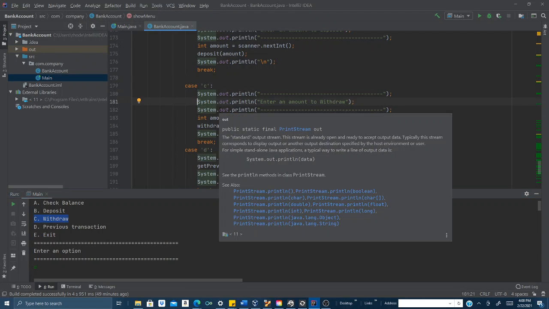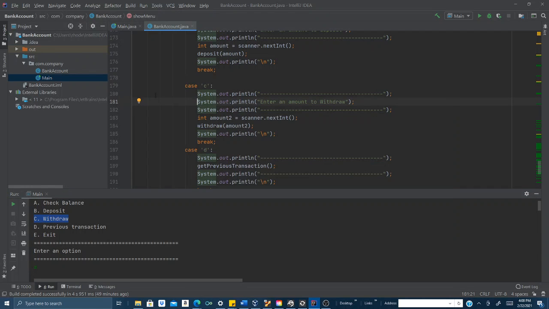So for the withdraw, we have System.out.println, enter an amount to withdraw.